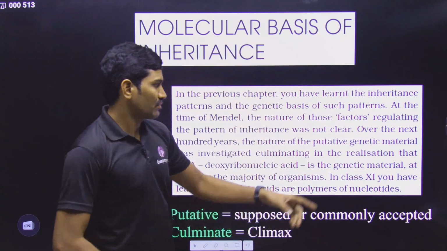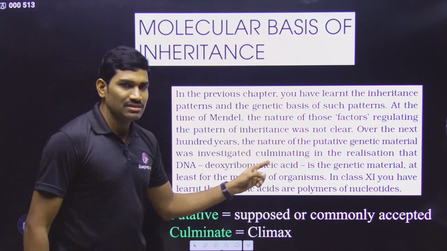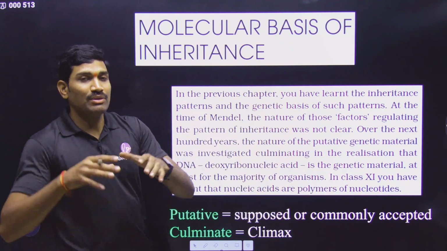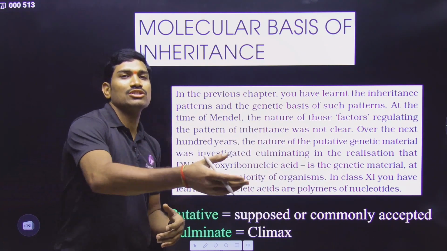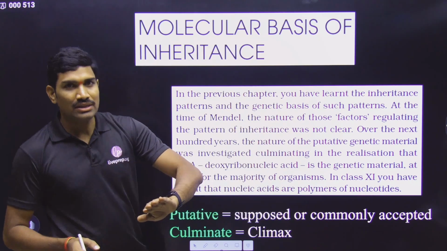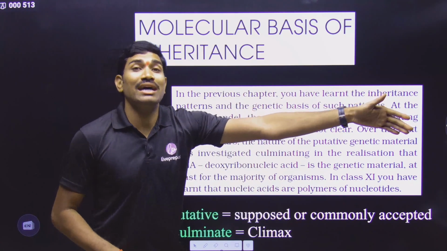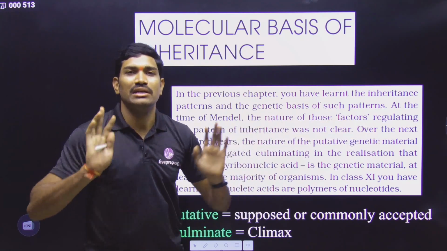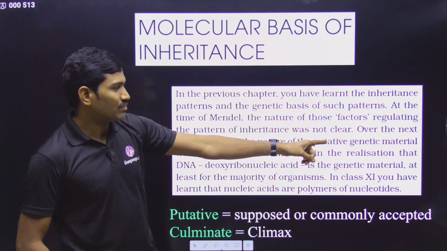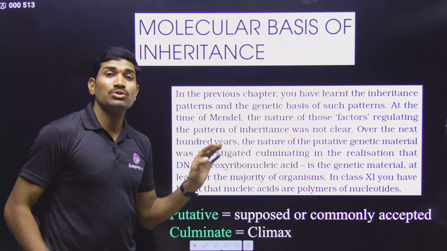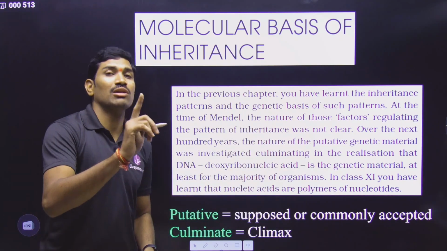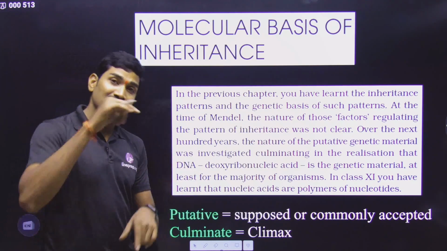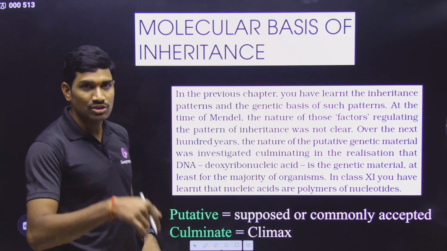Mendel didn't know what actually controls the inheritance of characters. He proposed some things and then he died. From the year of pronunciation of Mendel's laws, it took almost 100 years, one century, to know the exact structure of that genetic material. Is it clear? That's what they are saying. It took almost one century to exactly understand what the genetic material is and what its structure is. Understood or not? With structure also to know that.